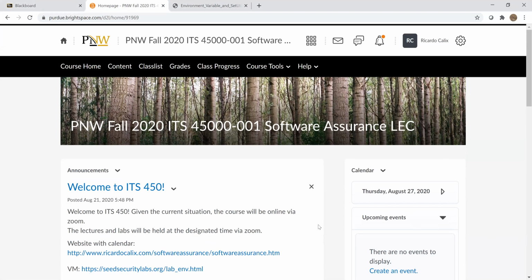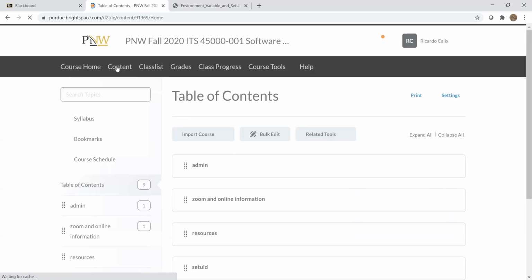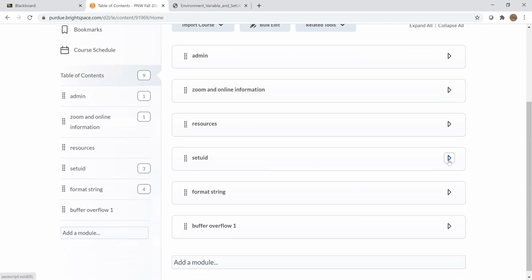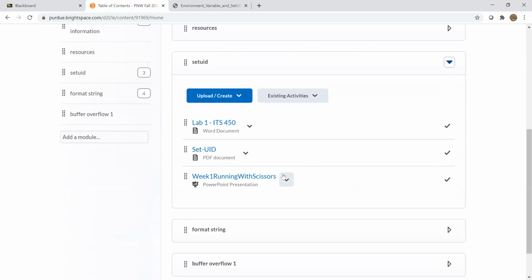All right, so in the course website, we're going to go to content. And we're going to go to the SetUID link, click on that. And as you can see, we covered the slides on Tuesday already. So really today, we just have these two documents, okay?